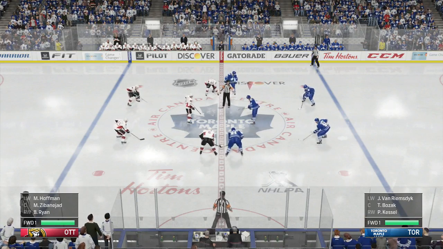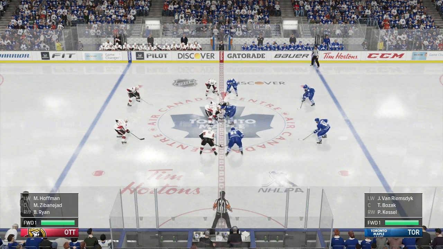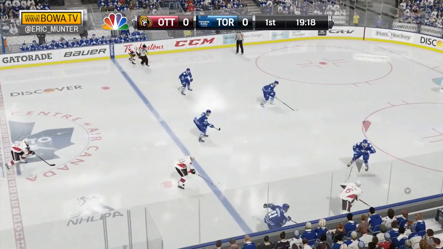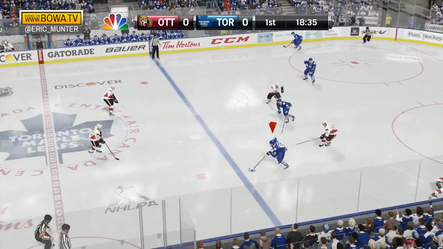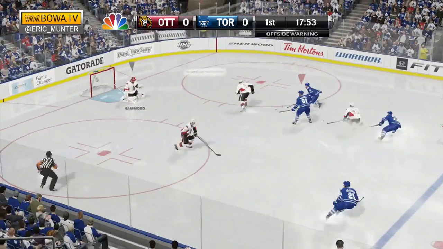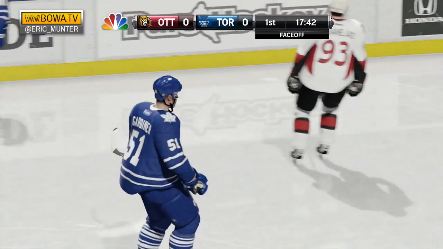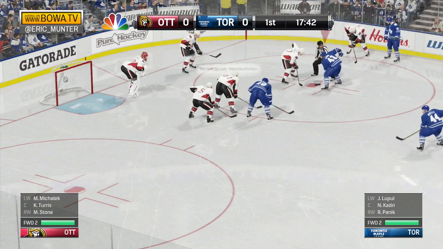It's an all-Canada matchup here tonight from Toronto, where I, Eric Munter, will be playing as the Leafs, who host the Ottawa Senators. Senators win the opening draw. Bobby Ryan has it, moves in on Jake Gardiner, who delivers a big check on him. Gardiner has the puck, tries to skate around and does, moves into the offensive zone. Gardiner shoots and Hammond makes the save. First of the night, and he holds on to get the whistle. 2 minutes, 18 seconds into the first period.